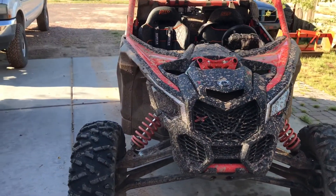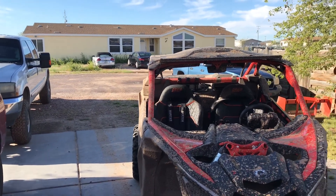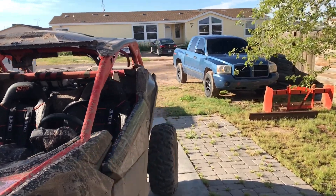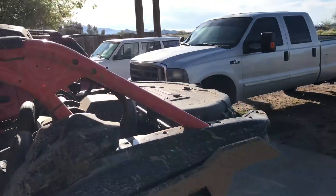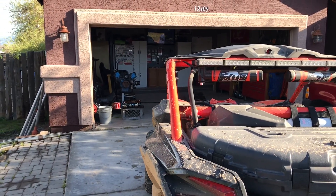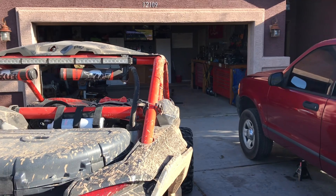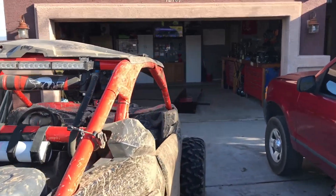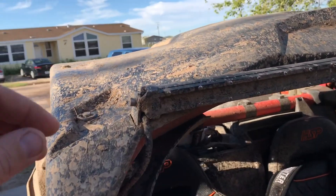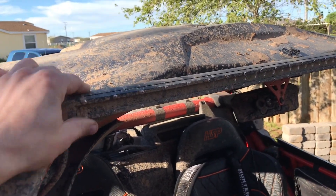Surprisingly enough, I don't see anything structural. I looked on the side of the cage — everything seems to be in line, both sides match. Thought I might have tweaked it a little bit in the back, but looking at it more closely, I think she's good. Shout out to Canadian engineers. The only spot I do know for sure got tweaked is the little light bar tabs — that took a hit and shoved the light bar over, knocked it loose. No biggie, can fix that.